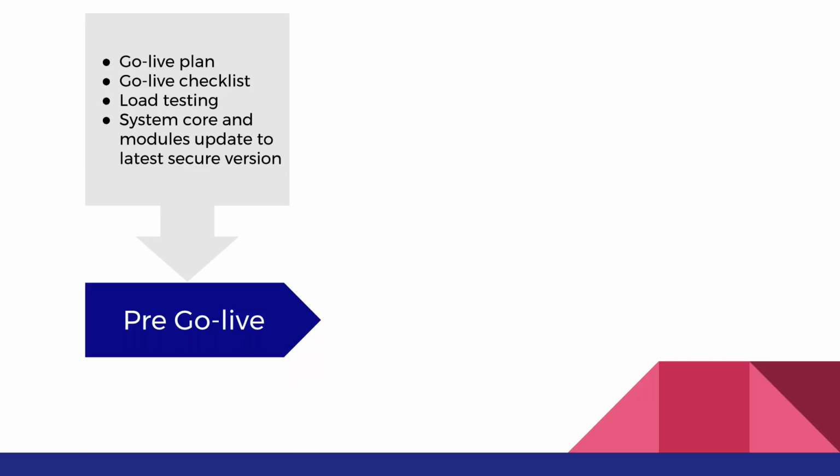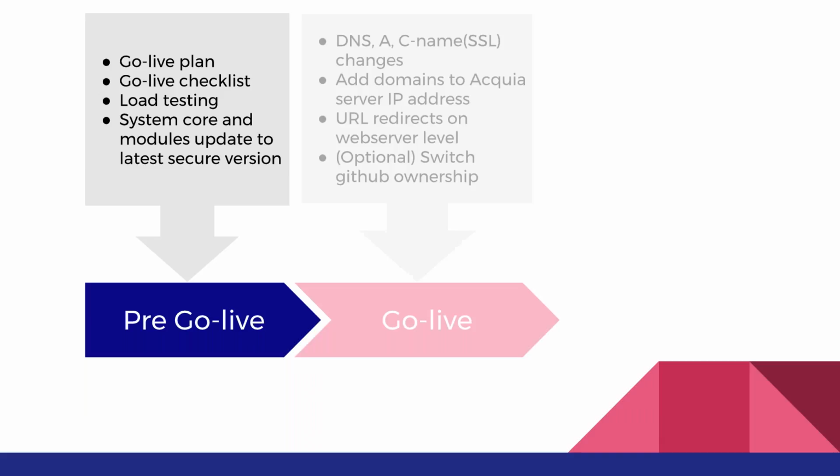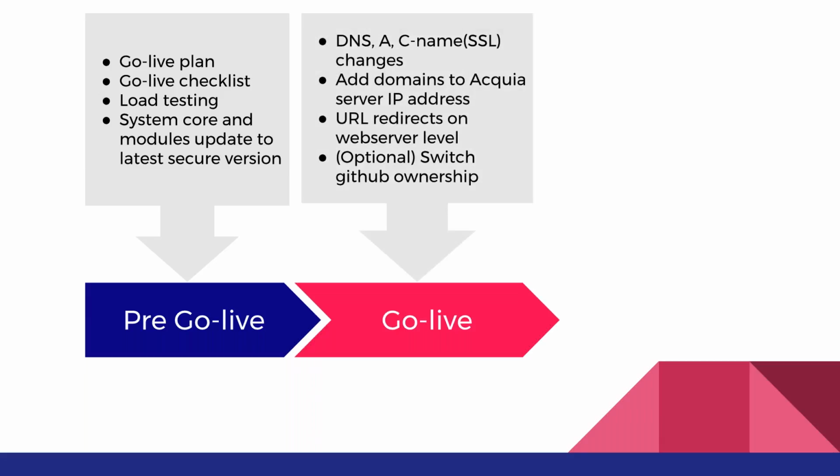Also, we're doing load testing in order to make sure that the site will be available even under a big amount of users, that if there are any spikes after go live, the website will still be accessible. And we also update the Drupal core and all contrib modules, and we apply all security releases before go live in order to make sure that we are fine to launch the website.